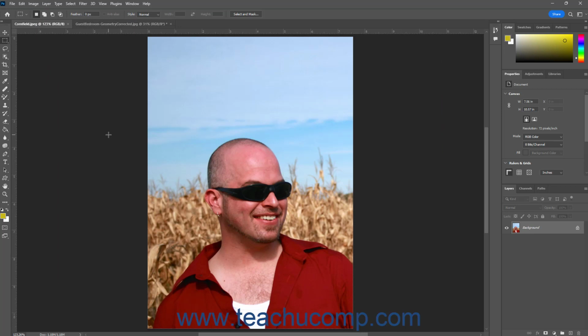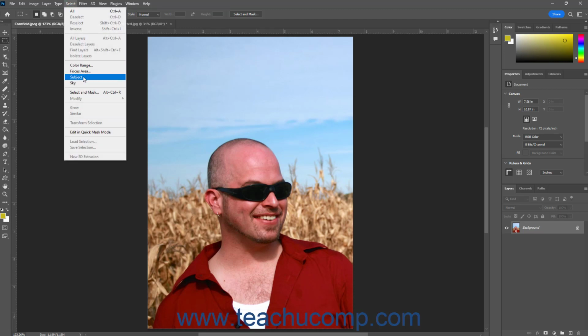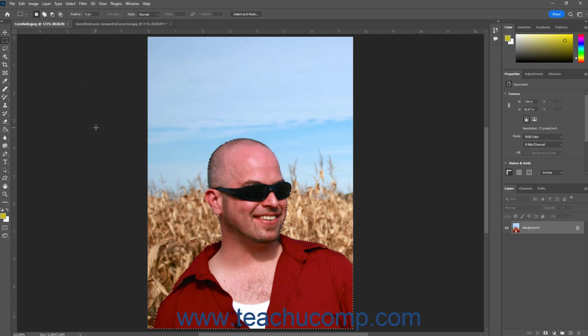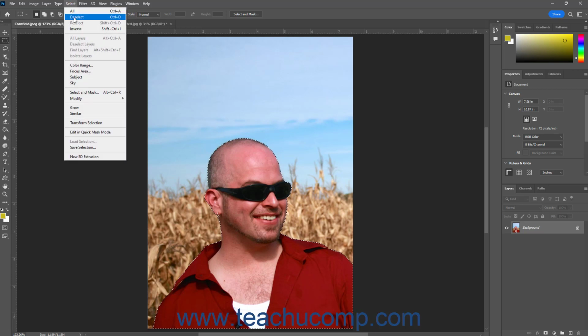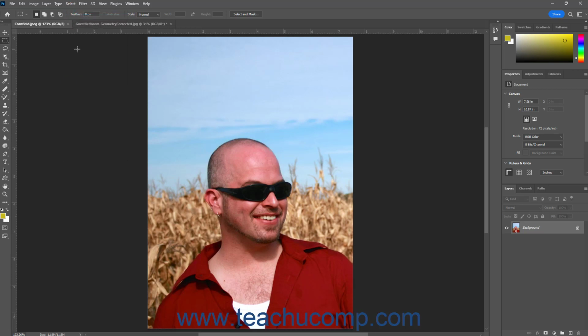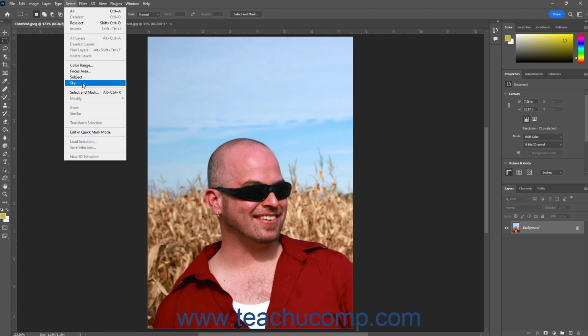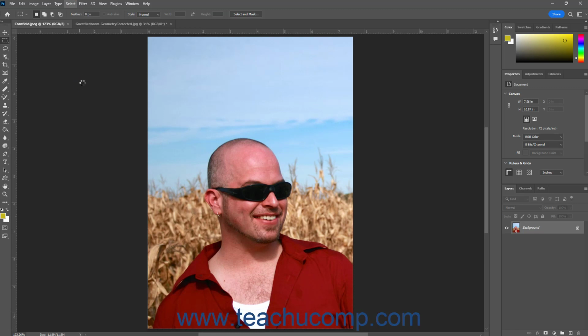To automatically select the subject in an image layer in Photoshop, choose Select, Subject from the menu bar. To automatically select the sky in an image layer in Photoshop, choose Select Sky from the menu bar. Both these commands use AI to automatically make a selection in your image layer.